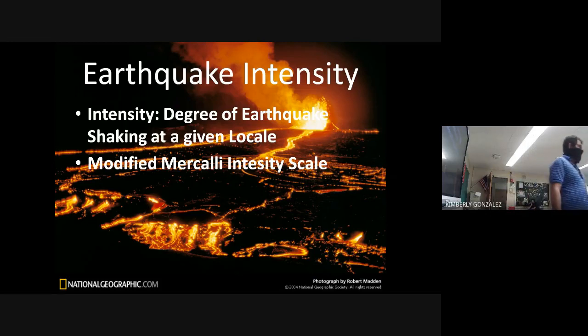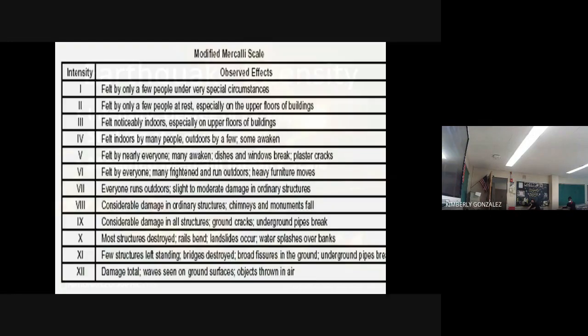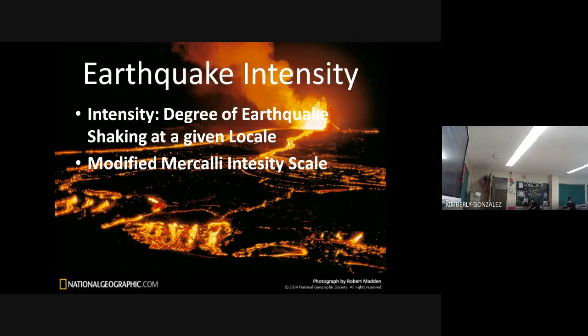Now, there's a couple of different scales we use. Okay? We have, first one, and the one that scientists use today, is what we call the modified Mercalli scale. Okay? And this one works really, really well because you look at the damage that's done. Okay? So you look at what's going on in the area.